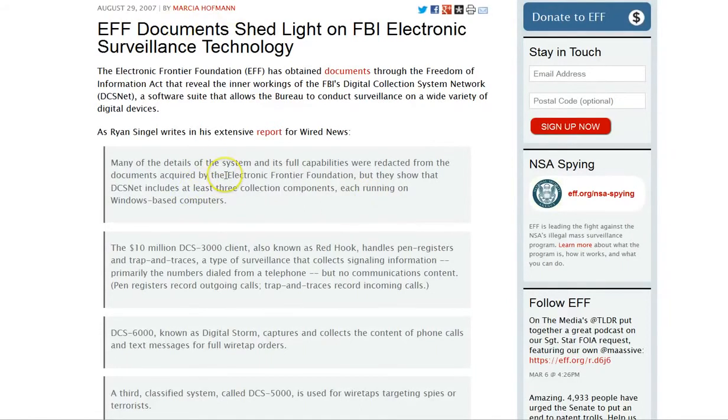And it's probably to the point where they can insert target lists and then voice print search either in real time or very rapidly after a phone call is made. You take your cell phone out, you have the Shazam app, it can identify the name of a song that's playing in a matter of seconds. Out of millions and millions of songs, it just listens and identifies it. And so they have these voice print systems as well.